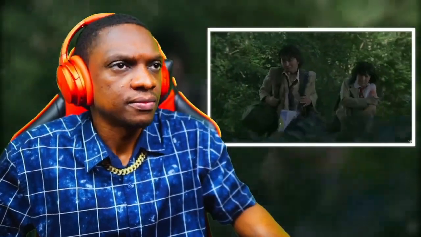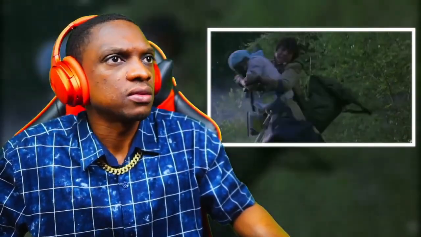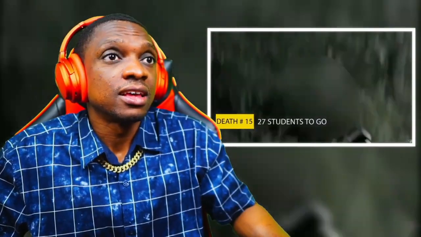They walk through the forest and get attacked by a hatchet-wielding student. Shuya here wrestles with him and ends up in a fight, cleverly using his pot lid as a shield. But in their scuffle, he actually hits the other kid in the head with the pot lid, and he dies.